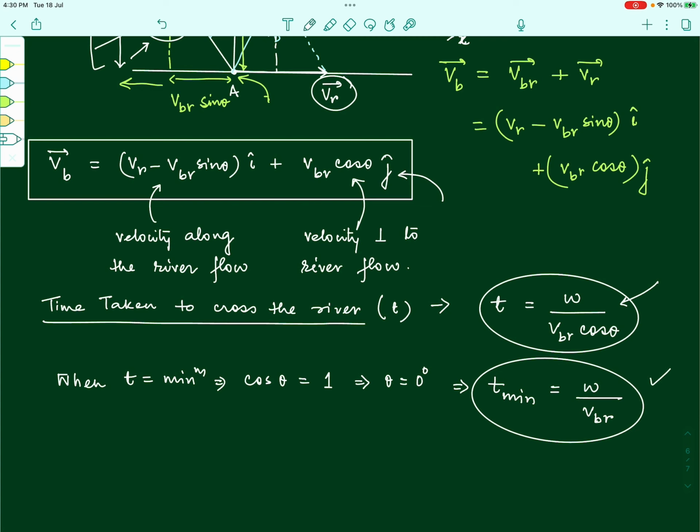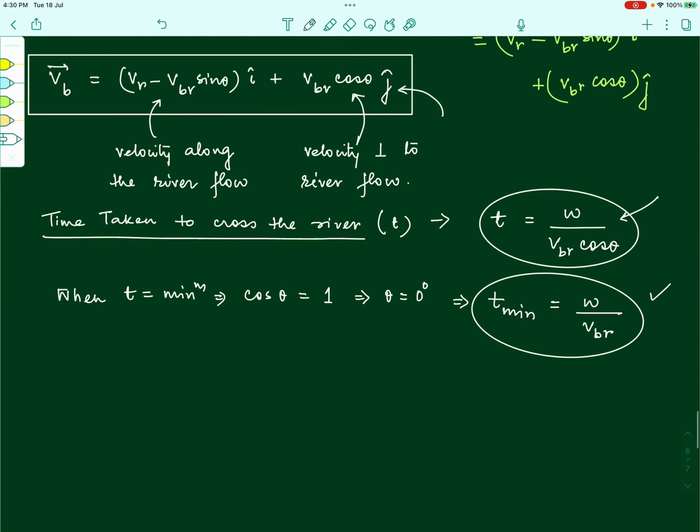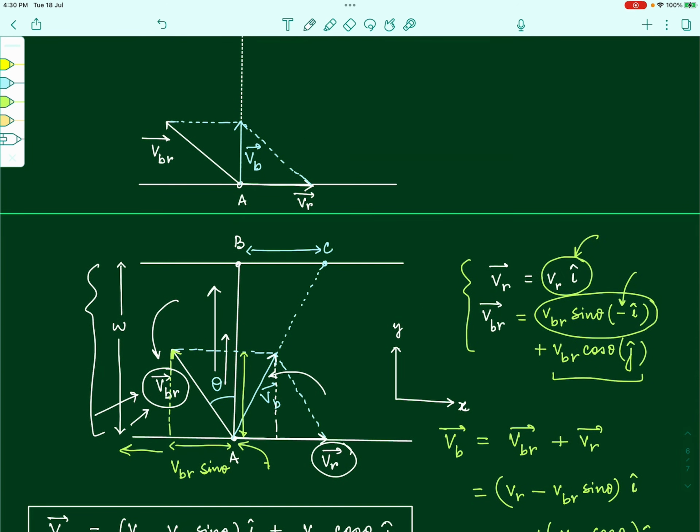This is the case when we have the least possible time taken by the boat to cross the river. The next thing that we study here is what we call the horizontal drift suffered by the boat. Horizontal drift, we call it capital D. Now what is horizontal drift? Let us see from the figure. The boat wanted to cross the river and reach the point B, which was just opposite to the point A. But it actually reached the point C, which is a little ahead of the point B, isn't it? So this horizontal distance between B and C is called the horizontal drift suffered by the boat.